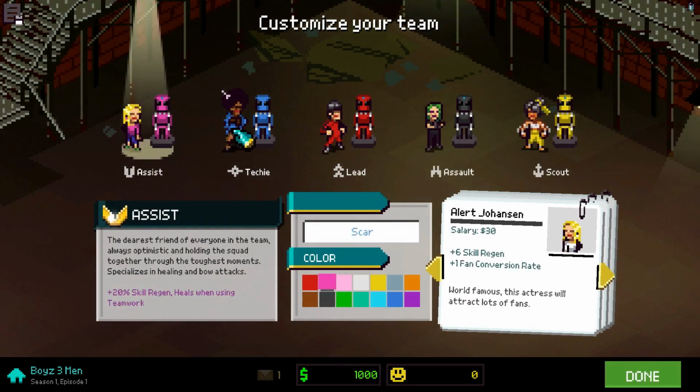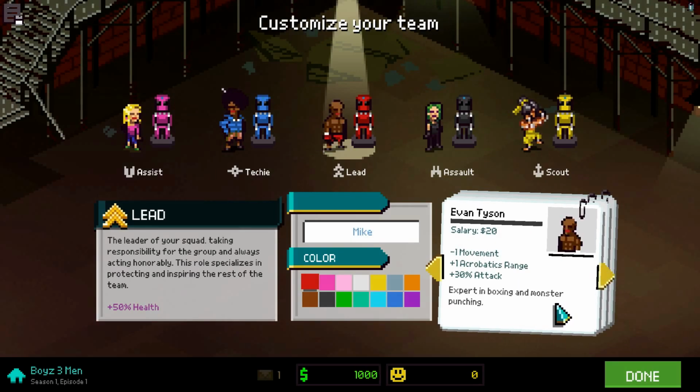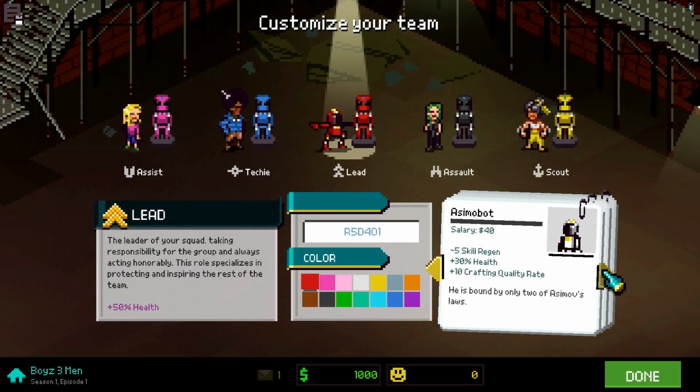So we get to choose our characters now. Our lead is Dude Lee, and his name is Jet. Clever. 4 skill regen, -10 critical, 20% health. I don't actually care. Evan, oh my god, Mike Tyson. I mean, Evan Tyson. This is real clever there. Michael Florian. Michonne. Asimobot.